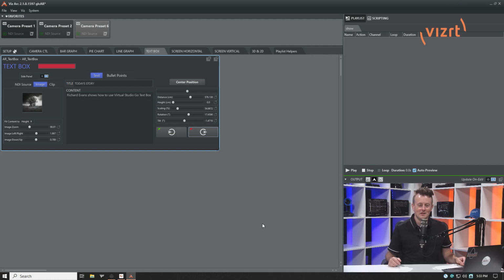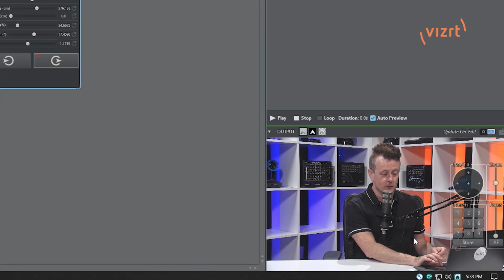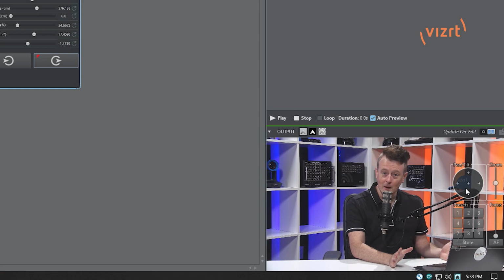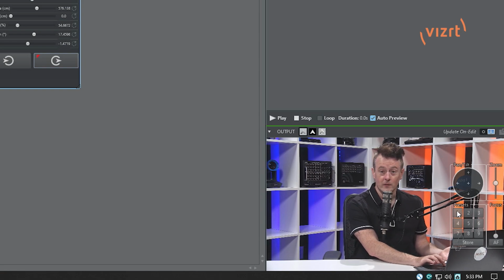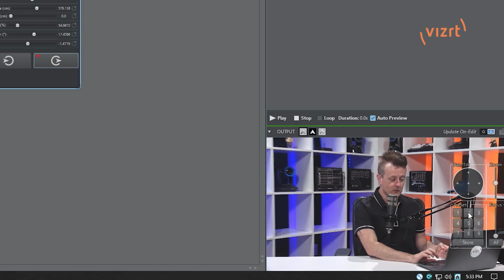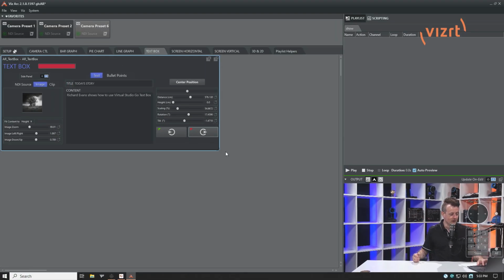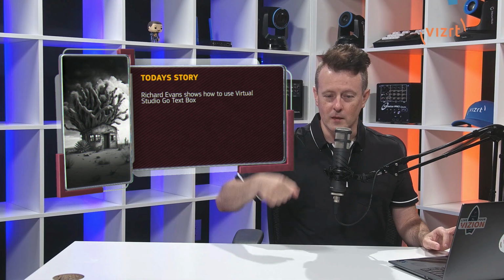All right, so I'm in the Virtual Studio Go interface, and let's take a quick lay of the land. Bottom right corner is where I have the preview for my video, and I also have operations where I can manipulate my camera controls. I already have these set up, so I have preset number 1, which is the shot you see right now, but I can also back it up to preset number 2, giving me all of this room on my set so that I can bring in my text box. To bring that in, just simply hit the green button there, and boom, there we go. So now I have my text box pretty much ready to go.